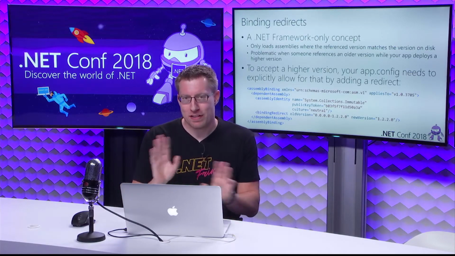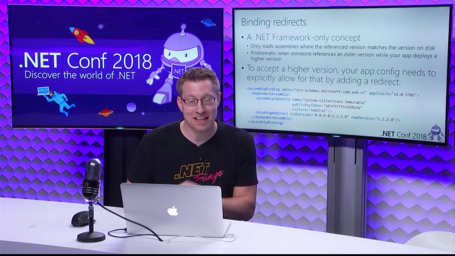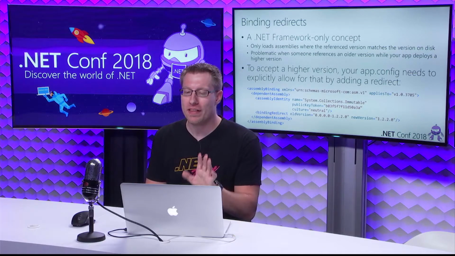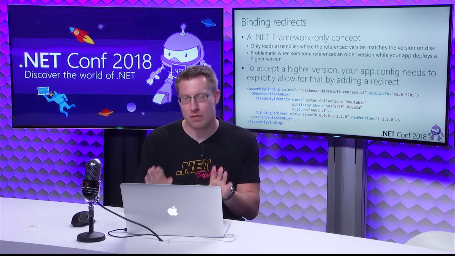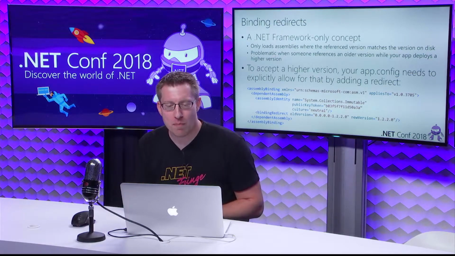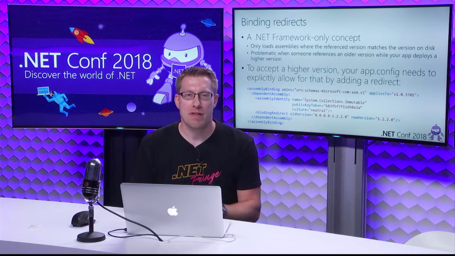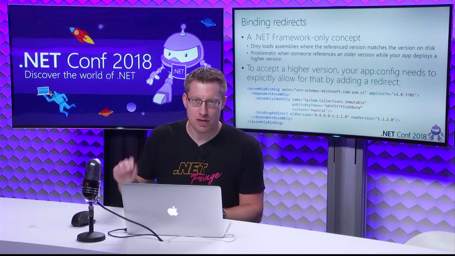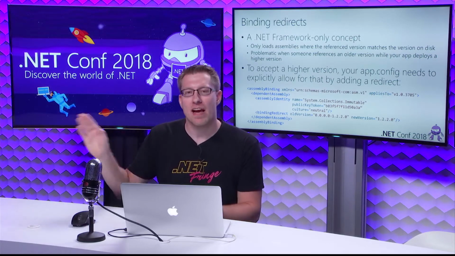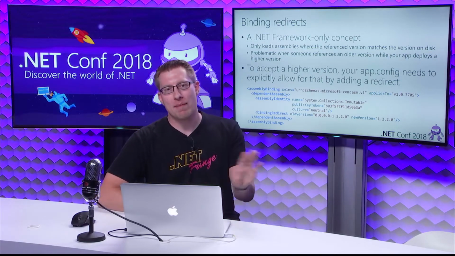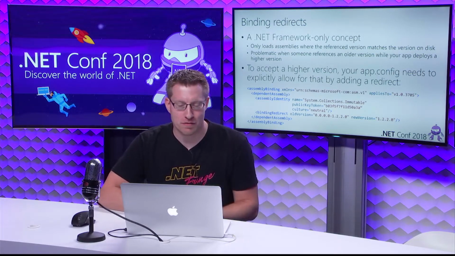The other topic that always triggers people, sending me almost like death threats, I would say, is binding redirects. And that's, I think, the only thing really where, if I had a time machine and I could go back to .NET V1, that's the one thing I would probably change. So binding redirects, first of all, is .NET Framework only. So any other .NET platform that has shipped since then, Silverlight, .NET Core, Mono, UWP, Unity, none of these have problems with binding redirects. So if you complain about binding redirects, rest assured it's a thing that you never have to deal with unless you target .NET Framework.